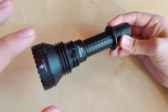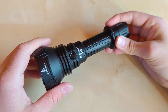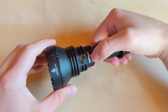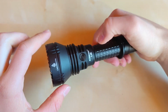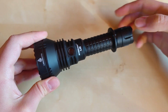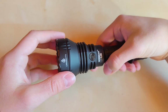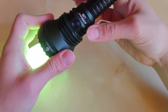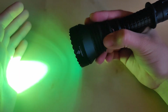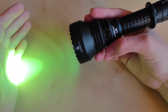So in all tactical Acebeam line with double switches, obviously you have this amazing pattern. I found it extremely useful, that you have all the modes accessed by the side switch, but if you need the turbo output instant access, then you've got the tail switch. All right, identical here. So one click for on, one click for off. You've got this green Osram LED, and when the flashlight is on, just hold the switch to cycle between low, medium 1, medium 2, and high. Okay, so 4 modes in the loop.